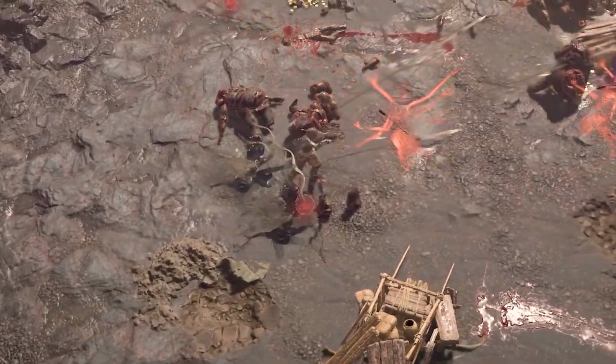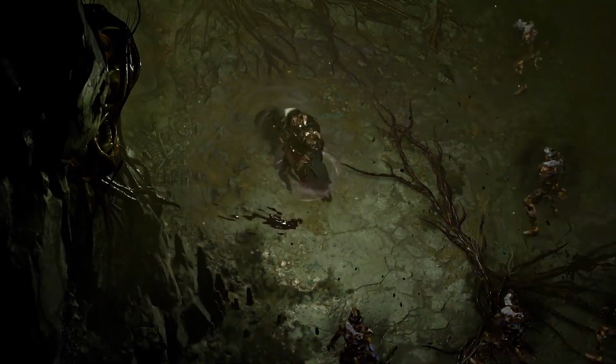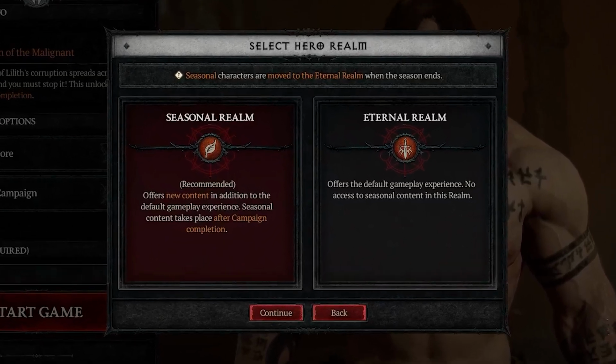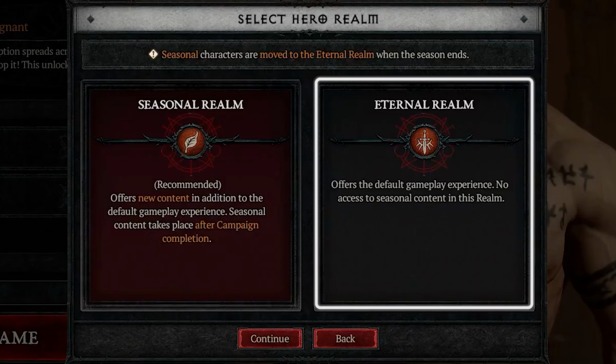But a lot of people are going to be wondering how the characters are working in the new season, and don't worry, I've got you covered with that as well. When you first make a new character in the season, you are going to have the option to go into the seasonal realm or the eternal realm. The eternal realm is just the default gameplay. You will not get access to any of the seasonal content.